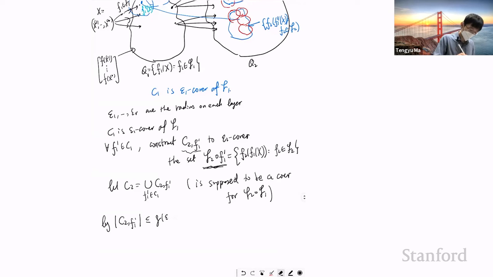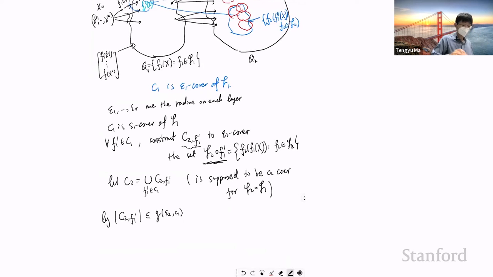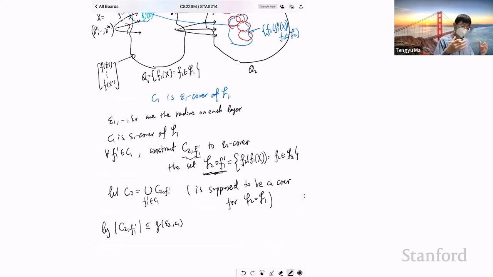Epsilon 2 C2. But this is epsilon 2, my bad. This is epsilon 2 C1, I think, in my notation. So epsilon 2 C1, below C1. This is my assumption, because my assumption is that as long as your input is bounded by C1 and your cover size is epsilon 2, you have this bound, right? So that means that the size of C2 is bounded by the size of C1 times this exponential of this G of epsilon 2 C1, because for every point in C1, you have a bound for that corresponding set. So then you just multiply by C1.